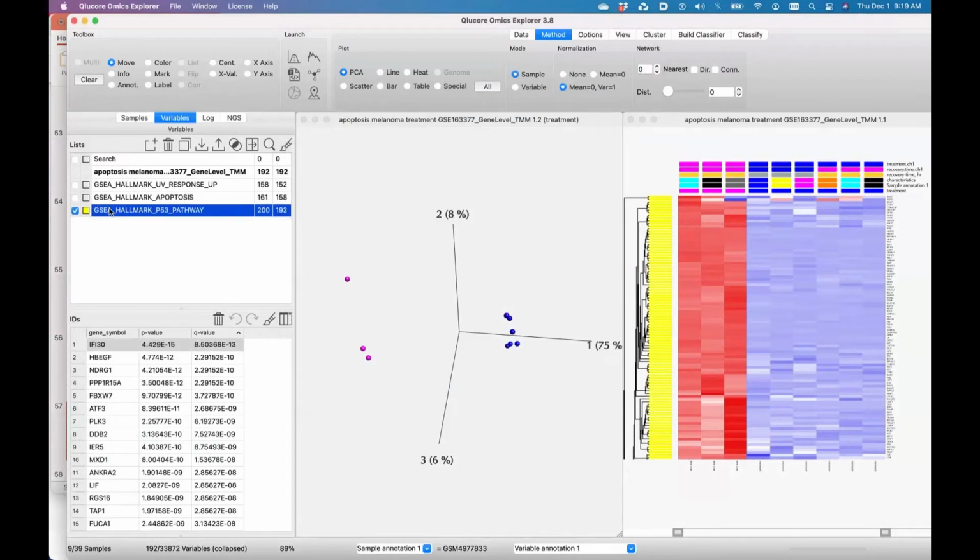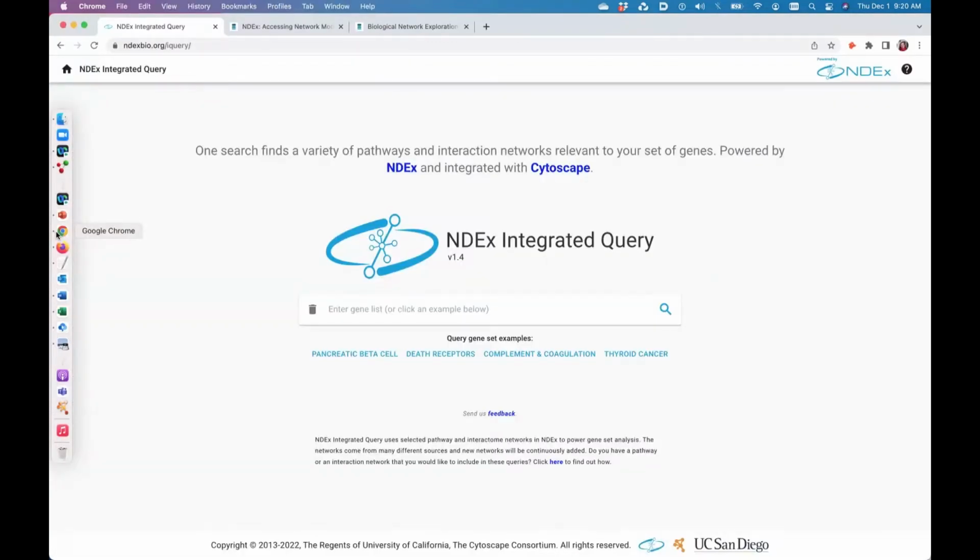Another easier way is if you right click on the set list right here, you see copy list contents. If I use this option, then we go to the NDEx discovery tool. This is the main interface where you will enter your gene list. Yeah, so just paste and you click search.